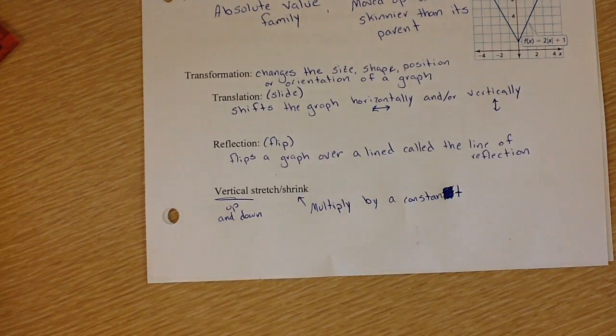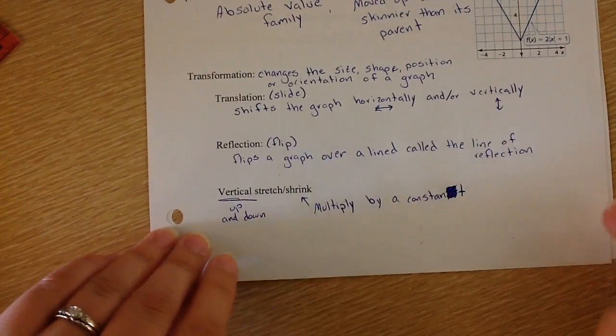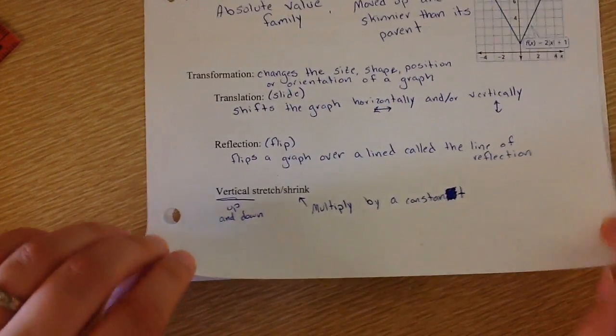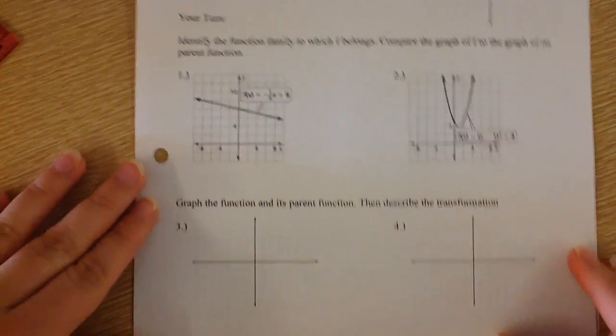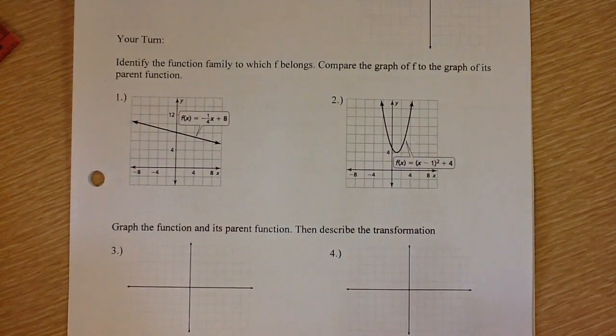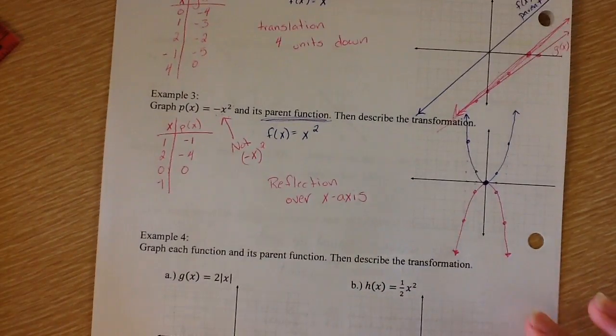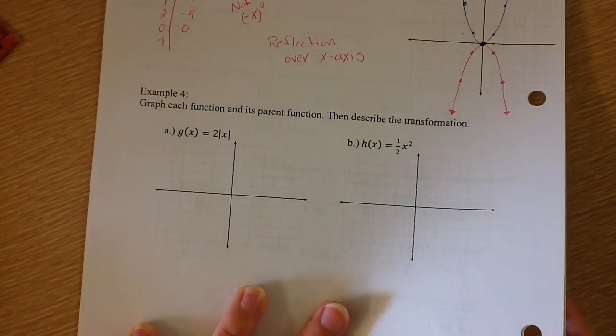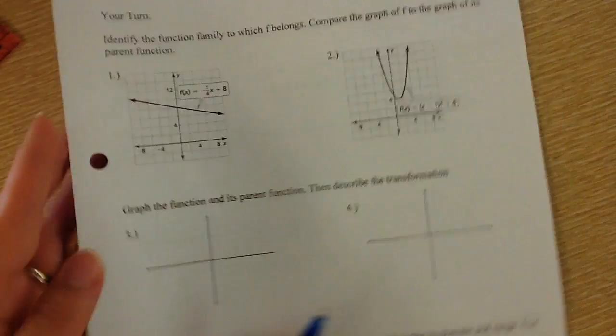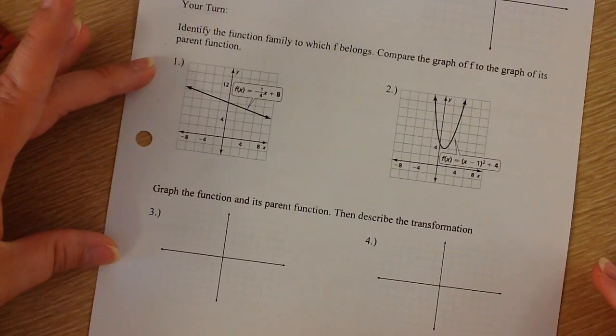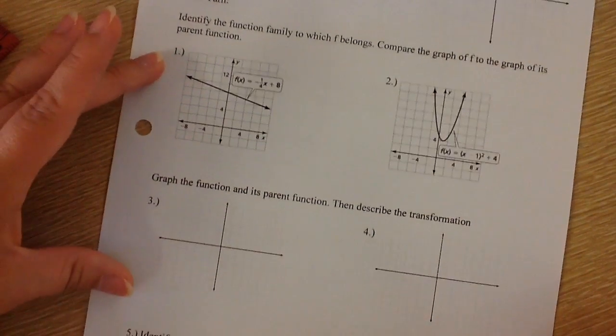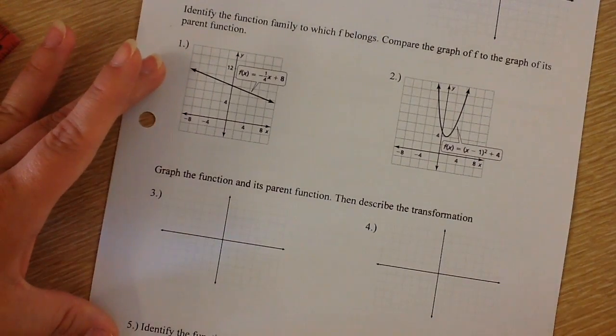And we'll actually look in class at which way we think that's going to go, as far as when it is a stretch, when it is a shrink. Okay, so what I'd like you to do is turn to the your turn problems at the back of these notes. We're going to look at examples 4 and 5 in class. We'll have a brief discussion on those. What I want you to do is attempt the your turn problems 1 through 5.